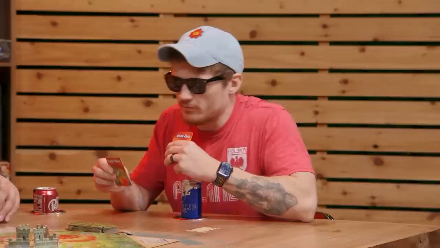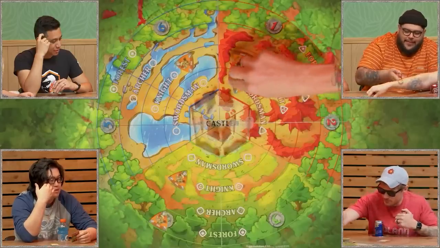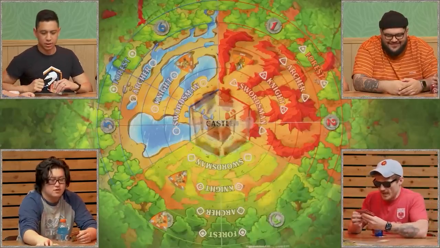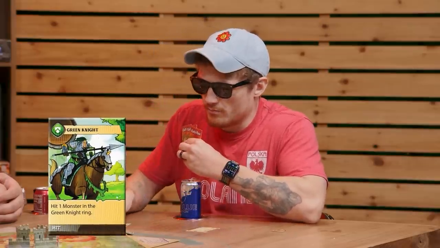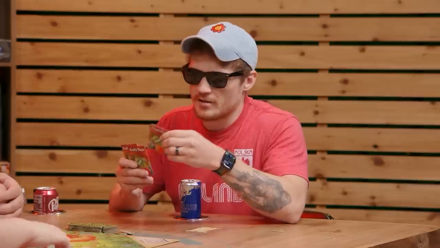Dude. All right. Let's kill that red swordsman. Hell yeah. We'll not kill the red swordsman, but we'll use the red swordsman to kill that guy. Okay. And you take his head for your trophy. Yeah. His head is tooketh. All right. Next, Green Knight. I'll hit him twice. Whoa. Down to one.